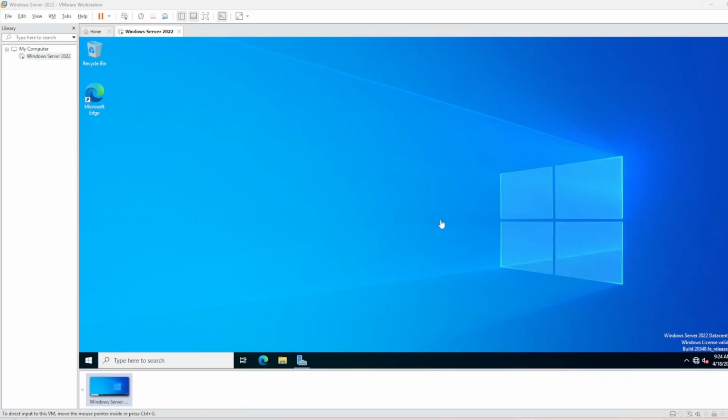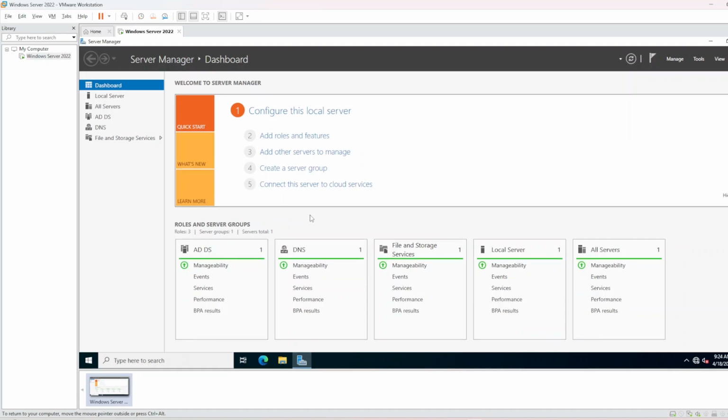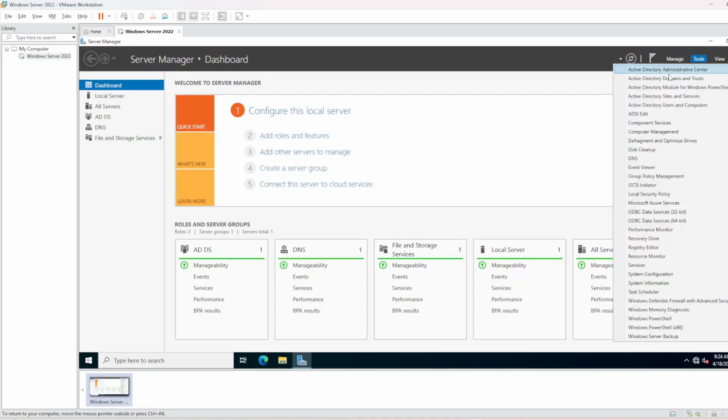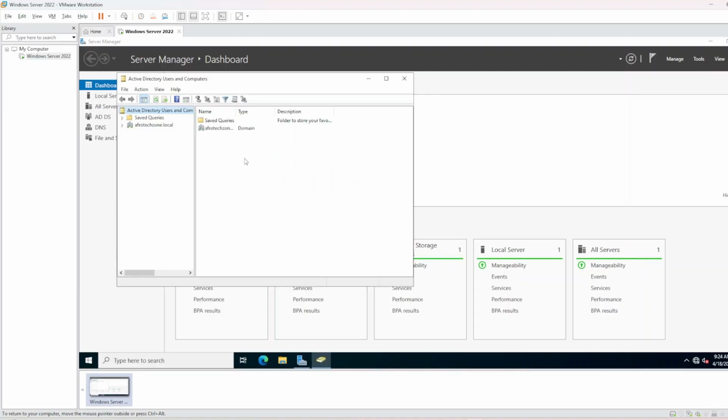So we go back to our server manager, this dashboard. We go to Tools, and in the previous lab we installed this. Just go to Active Directory Users and Computers, and we open that.